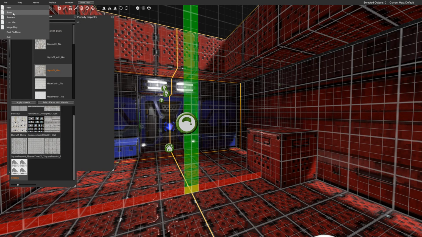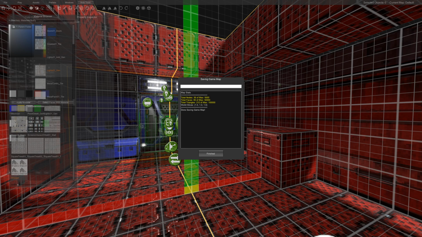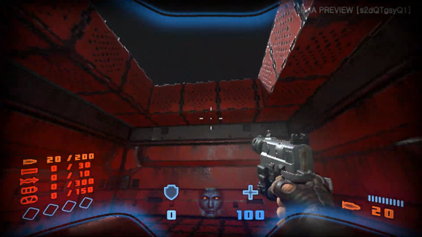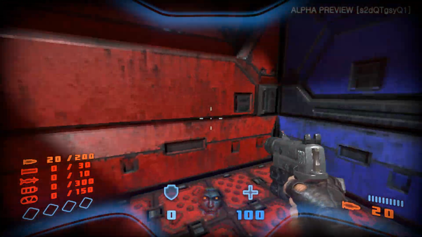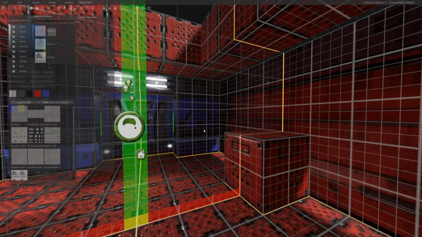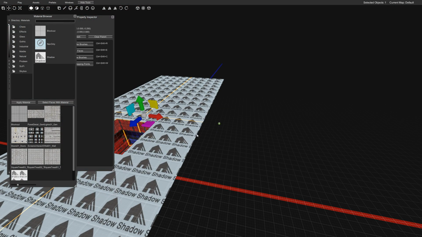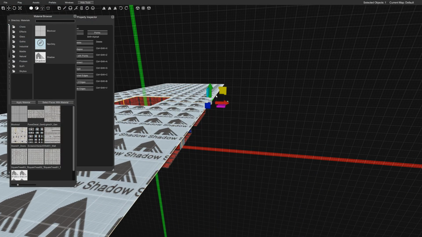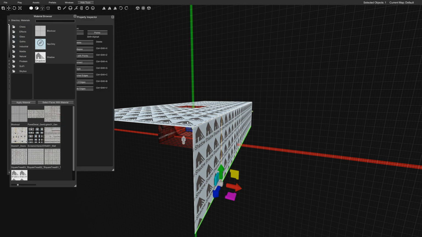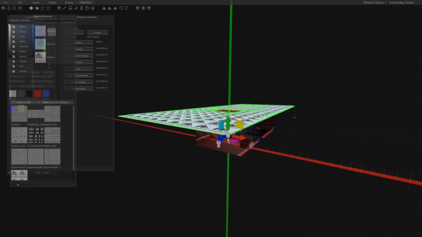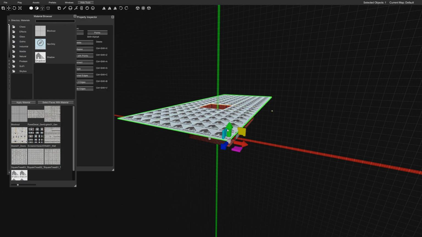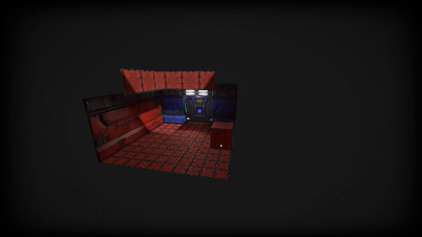Okay, gonna hit save, play. See, now everything's quite nice. Player comes over here, gets lighting on their gun correctly. It's very good. And I guess I should fix this. So what we'll do is, I'm going to select these edges, extrude again, bring it down. And I guess we can do that for everything here. I'm just going to deselect these and just bring this down, and that will solve that.